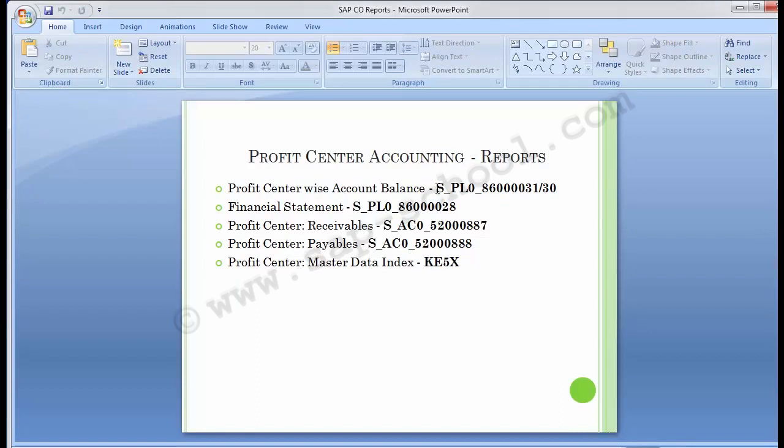This report is basically used because, if you take it as a practical scenario, normally we need reports as per the company code. But in today's time the business is so diversified and so huge that even one company has multiple products, or multiple plants, or different areas, and they want the analysis of the various reports to be done for those respective plants, products, or areas.